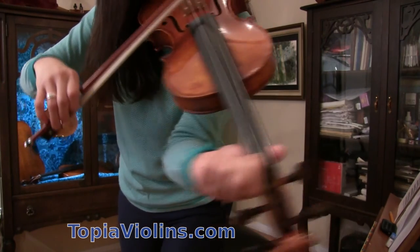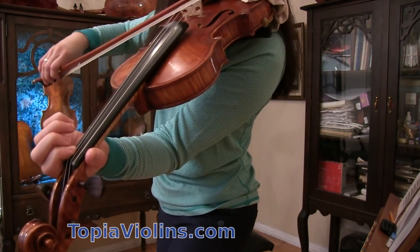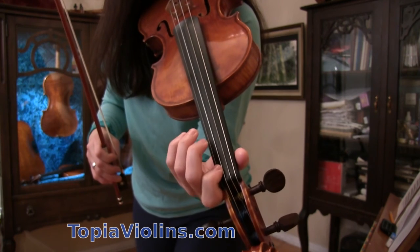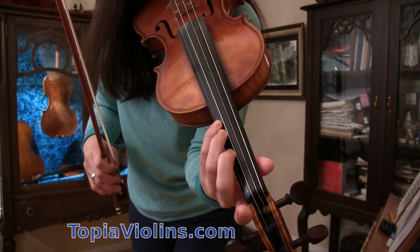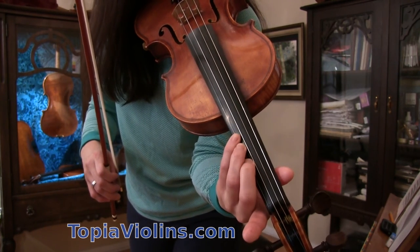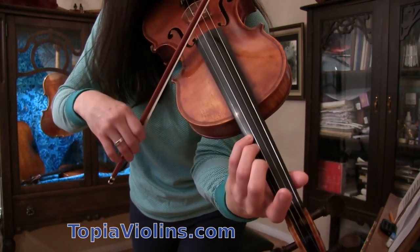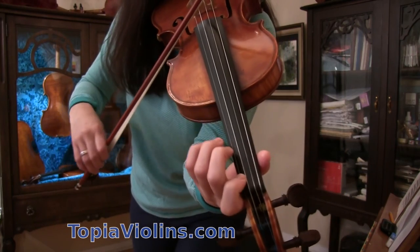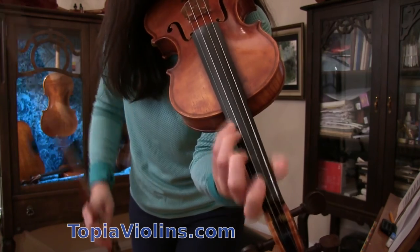Actually there are two more B flats. A, and you go all the way to the nut, there would be B flat, A, B flat. And then the last B flat on E string would be one, two, three — B flat would be right next to the third finger, because this would be normal B, and B flat you have to make it a half step lower in pitch. So E, F, G, B flat — those are the B flats.